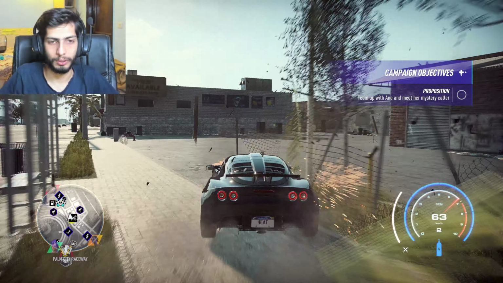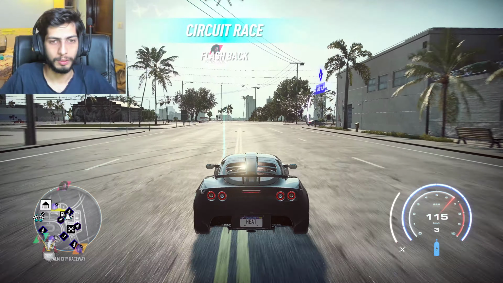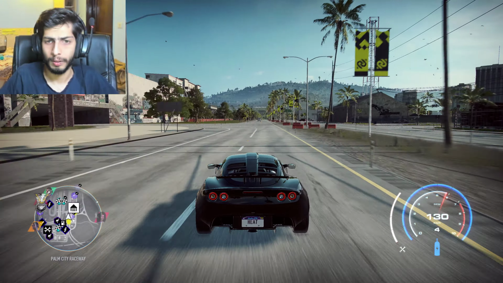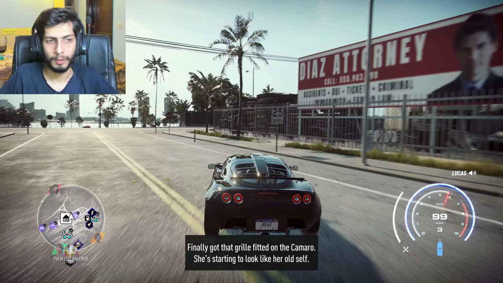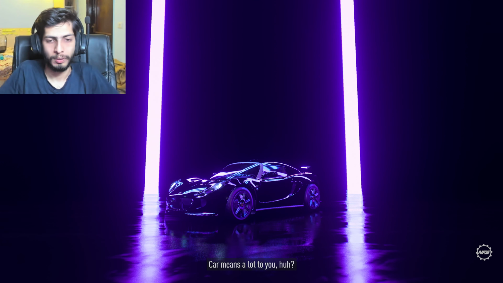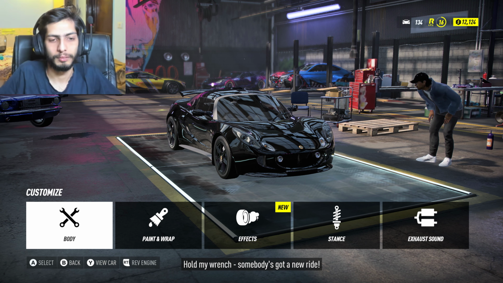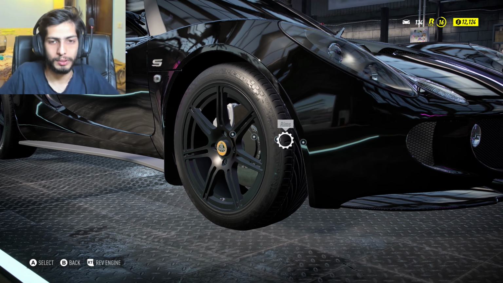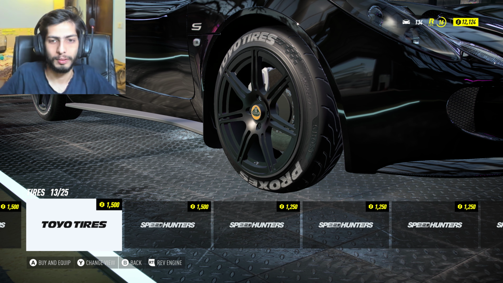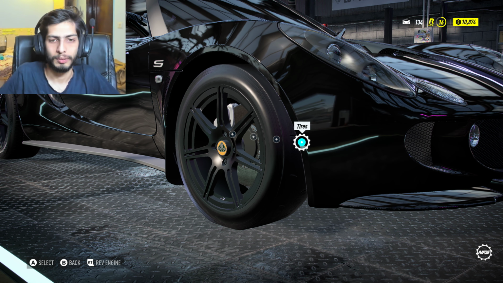I need to customize it, put some liveries on and everything as well. Let's go to the garage real quick. Let's do it. Hold my wrench. Somebody's got a new ride. Alright, body. Front wheels, rims, tires. Let's get these ones. These look cool for drifting tires. Rims.